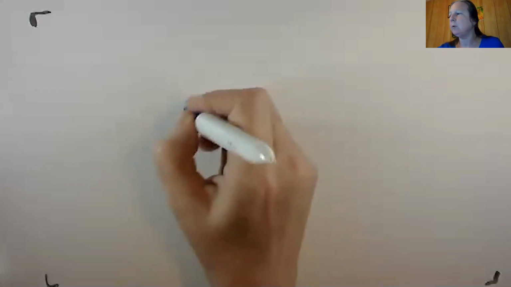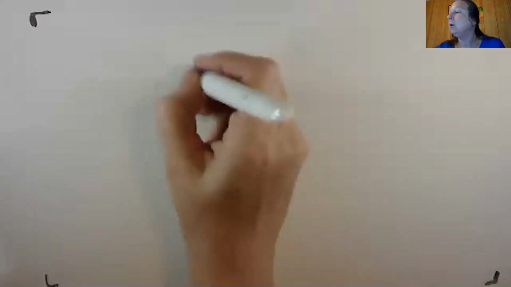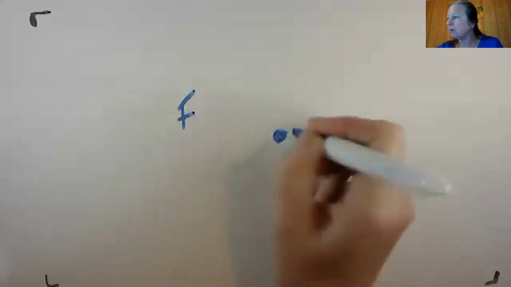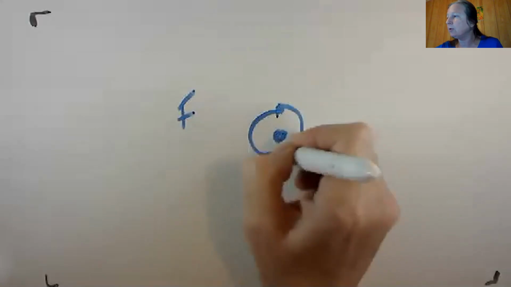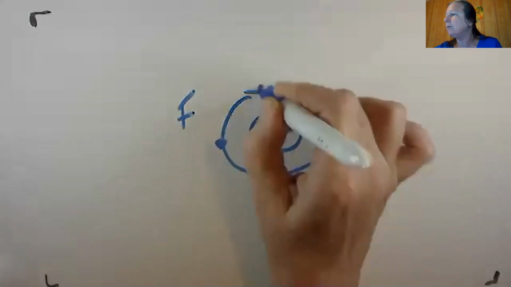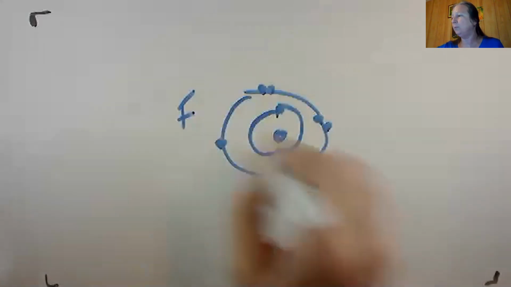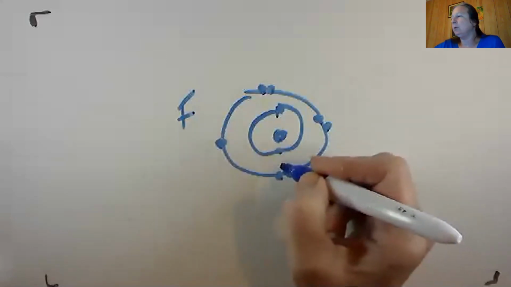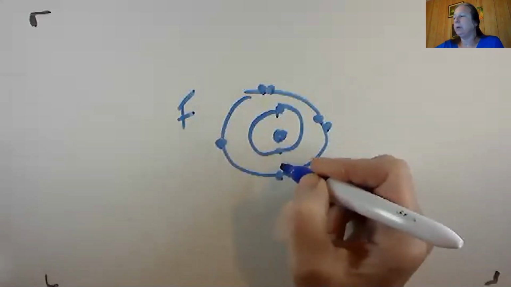So if you remember, fluorine has 7 electrons, and the way we draw them is called a Lewis dot structure or Lewis structure. We'll be getting into this next week. We actually, remember, draw an orbit, and we draw the center, and then we draw the dots. There's 2, and then the second orbit, 1, 2, 3, 4, 5, 6, 7. It doesn't matter what you place where, as long as you write them down separately.